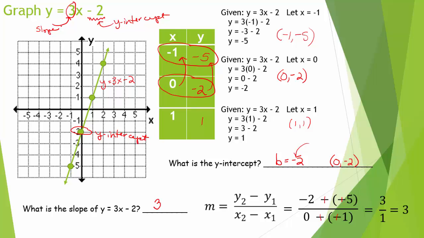I think it's important to notice on the graph, once we plot (0, -2), and we know our slope is 3, 3 is the same as 3 over 1. So once you plot that y-intercept of (0, -2), you go up 1, 2, 3 to the right 1. Plot your point. Up 1, 2, 3 to the right 1. Plot your point. That is using your slope. That slope gives away the pattern of points. If we're going up 3 and to the right 1, we could also choose to go down 1, 2, 3 and to the left 1. And there you have it. There is the slope and the y-intercept and the graph for y equals 3x minus 2.